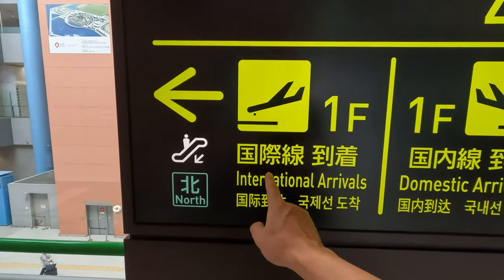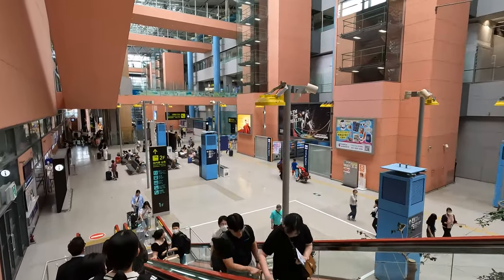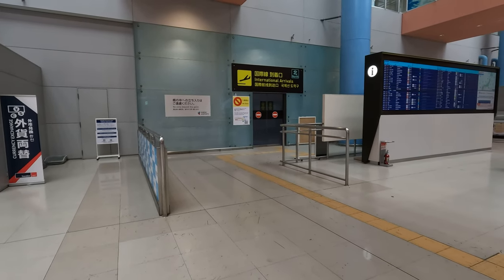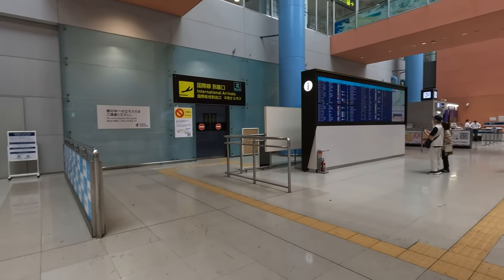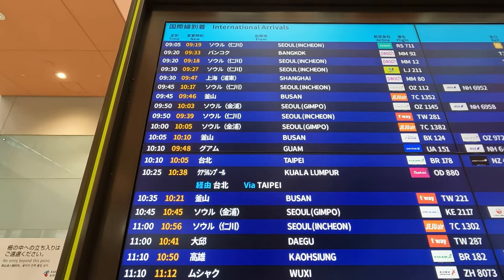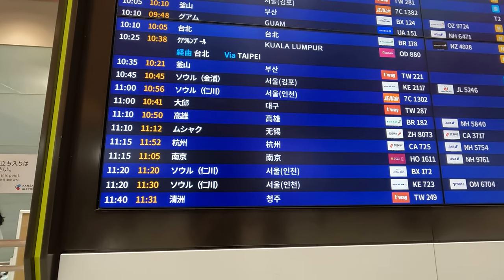Okay, first let's check out the arrival gate. Here is the arrival gate — north direction of the arrival gate in Kansai International Airport. The exit is divided in two directions from inside; it looks like Narita Airport, and it's hard to find from which way your guests will come. This is the arrival information. As you can see, most of the departure area is from Asia — China or so.